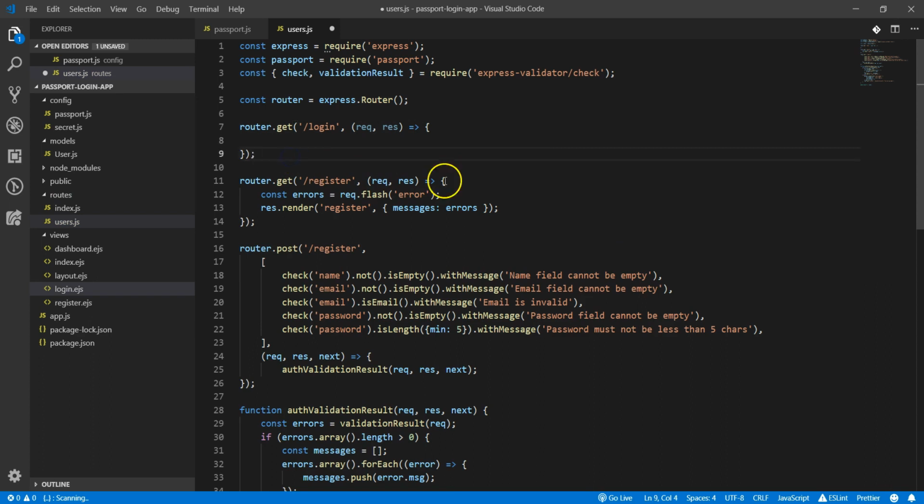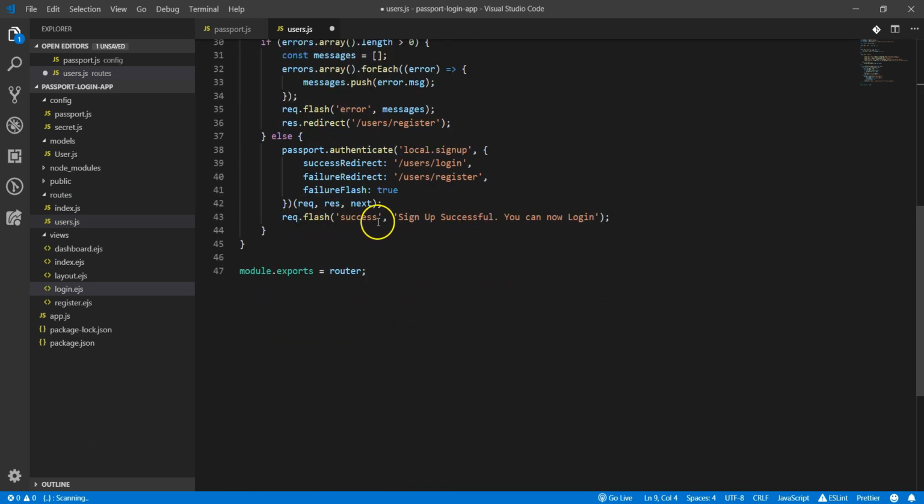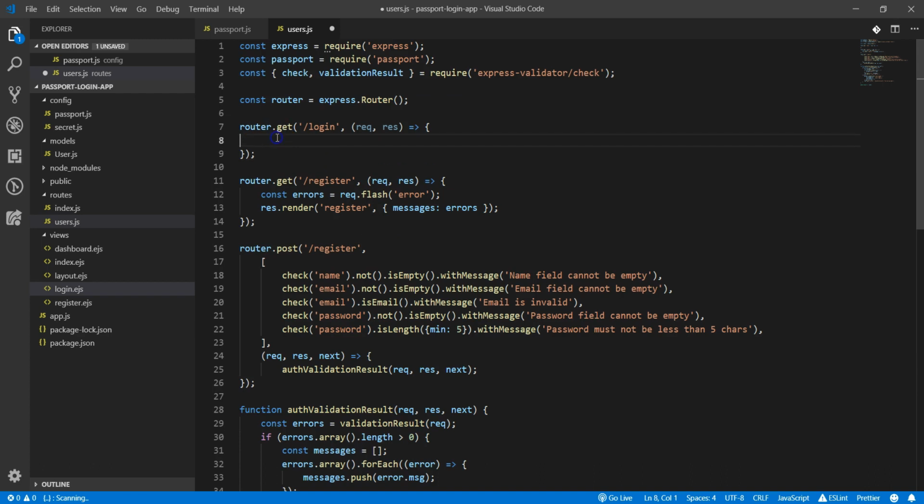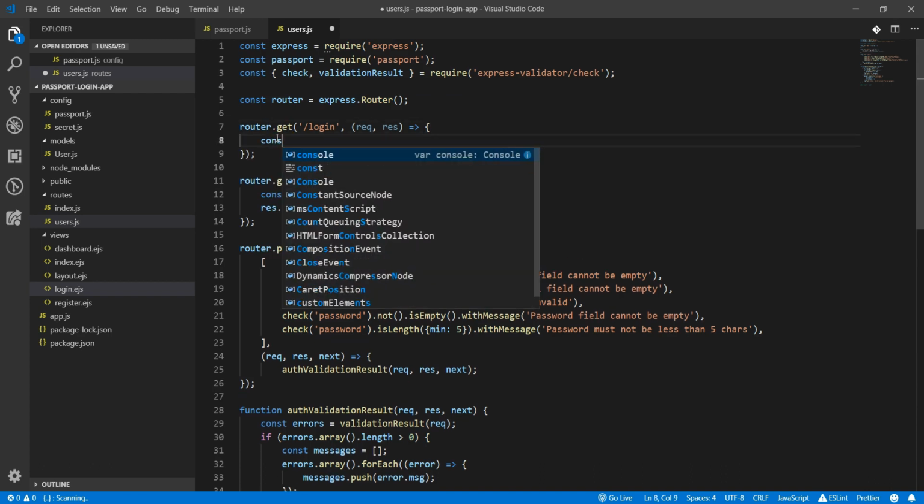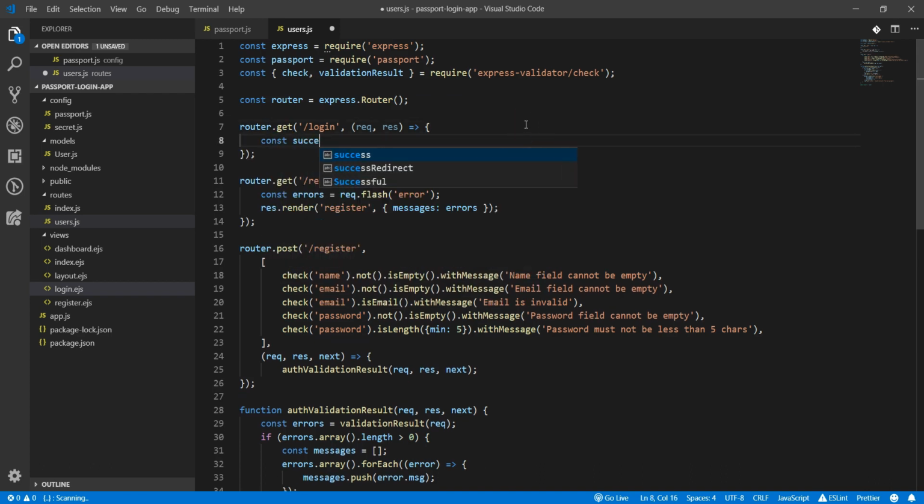Now because we already set up the request flash for success, I can say something like this: const success message equal to request.flash, then this is going to be success.